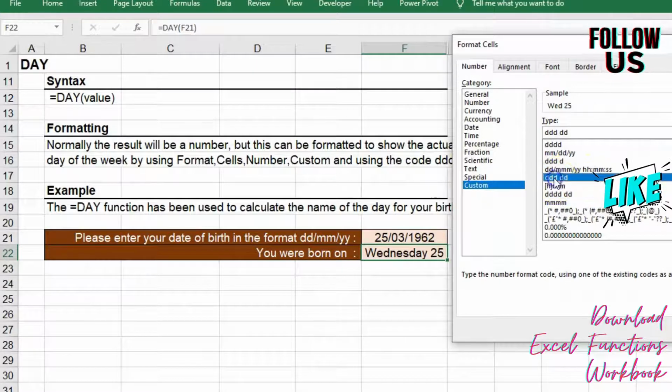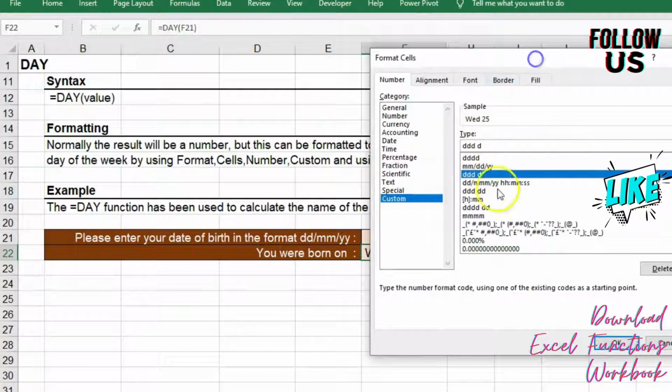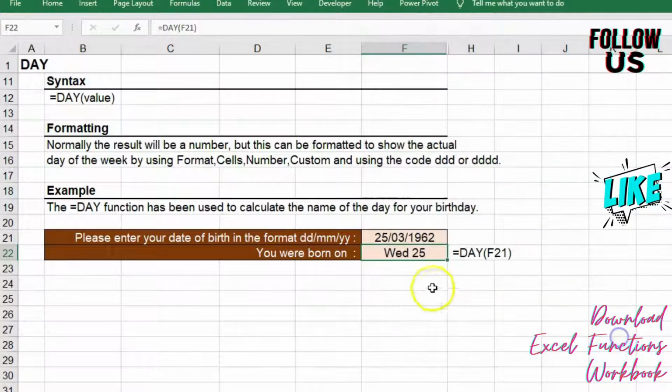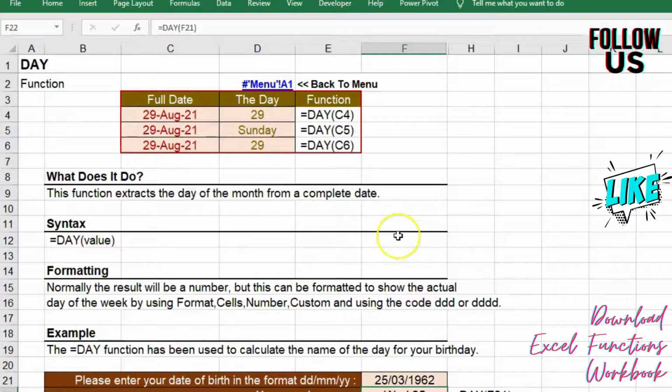If we change it to just 3 D's, like this one, and click OK, it will abbreviate the day of the week. So if you were born on this date, you were actually born on a Wednesday. That's how this DAY function works.